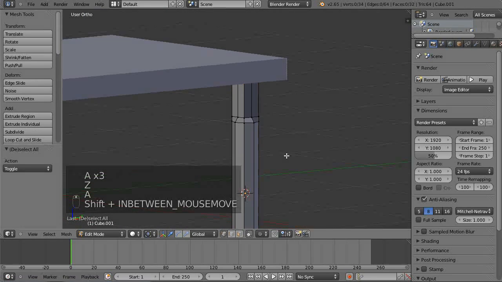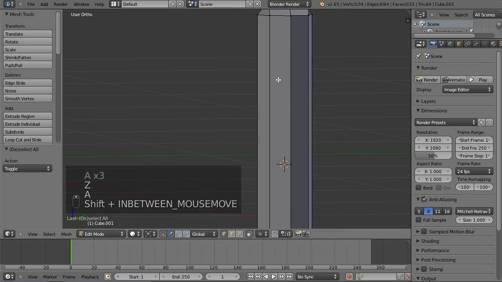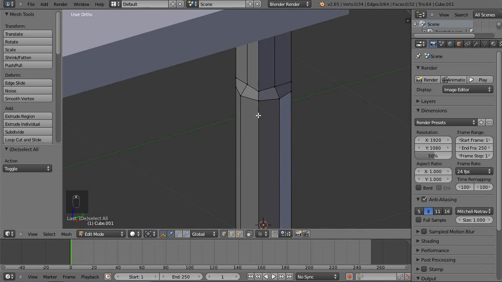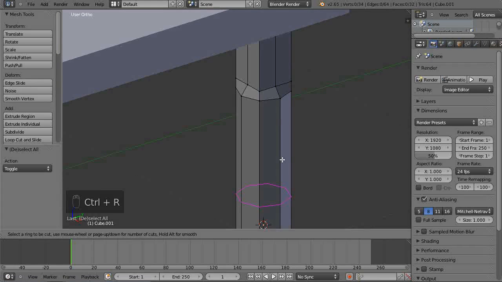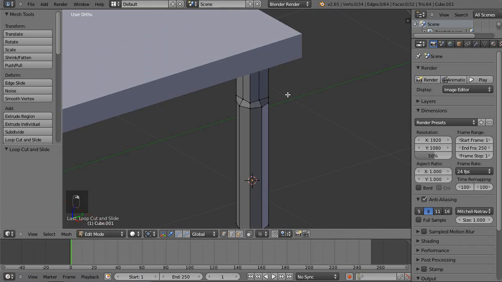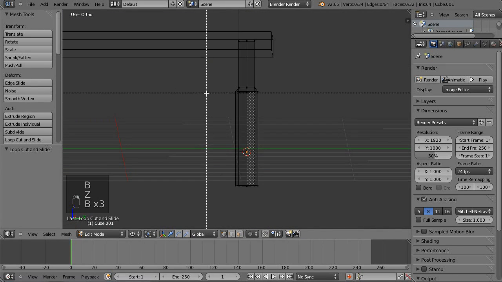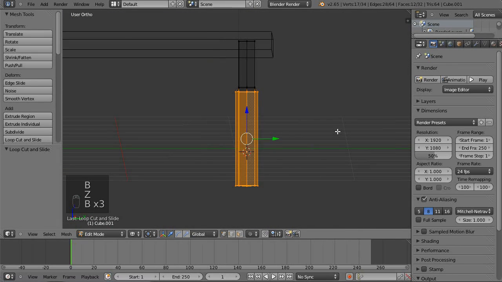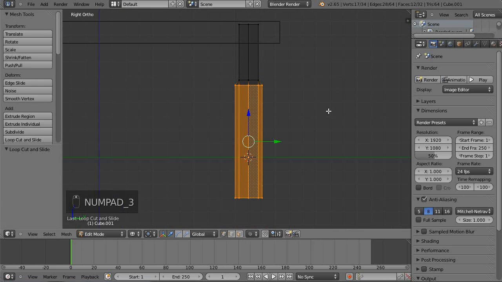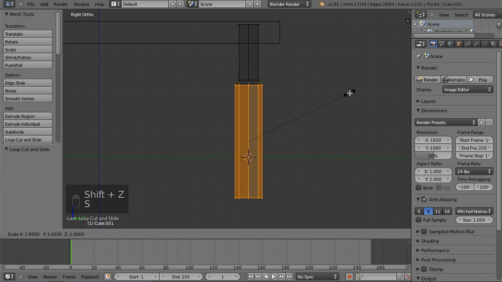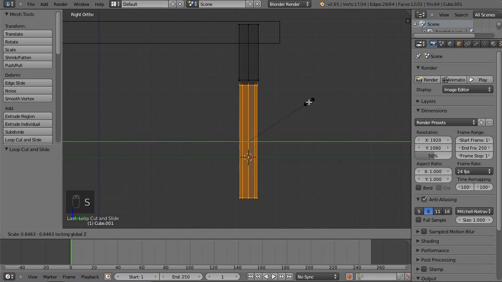And then just using the loop cut tool, we can just create a bunch of segments and lathe in some stuff. First thing I'm going to do though is scale the whole leg down, so Shift Z, S for scale and then Shift Z, so we're not scaling up or down.